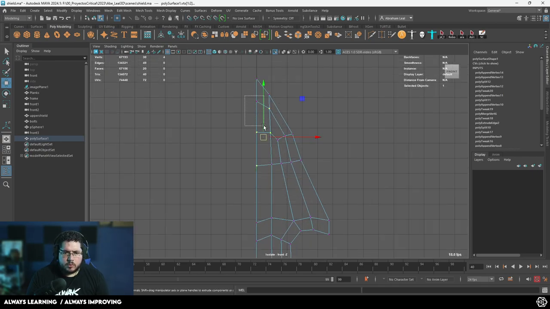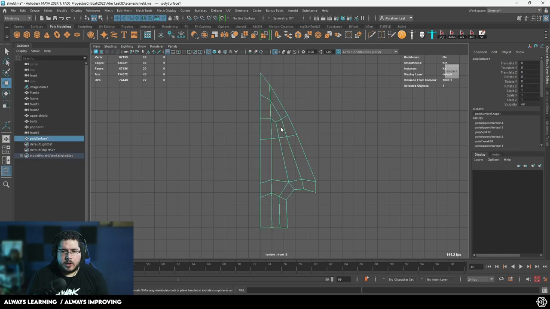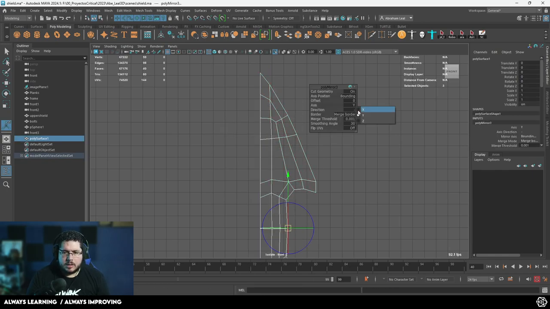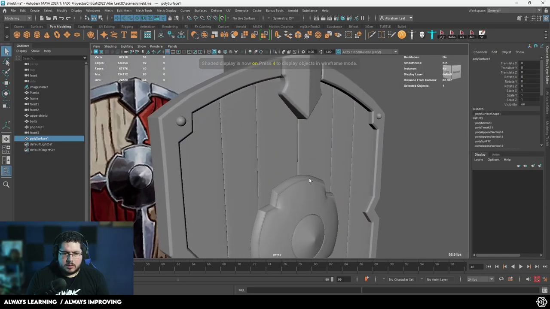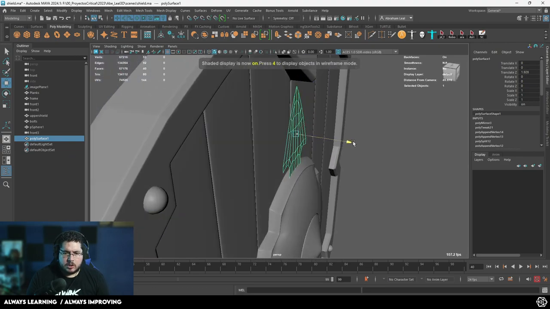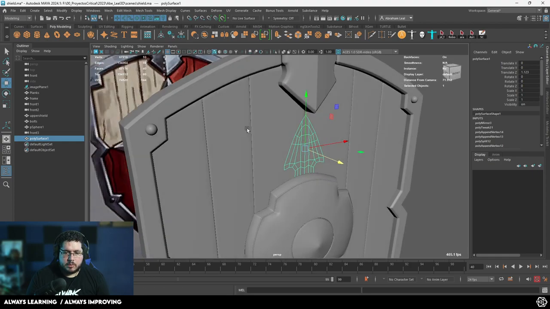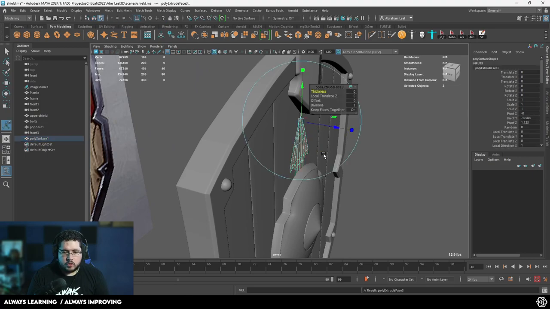And now, one of the rules here is try to keep the topology as relaxed as possible. So for instance, you can see here, there's some points that are doing some weird curvatures. But that looks good. We're going to grab the whole thing, mirror on the X axis to get this arrow right here. Let's push it out. Center the pivot point and push this out. So that's the base of the arrow, which is going to be sitting right around there. And then I would imagine it to not be super thick, to be honest. So I'm just going to Control E and push this up like this.